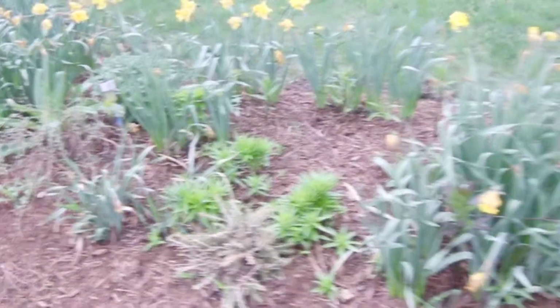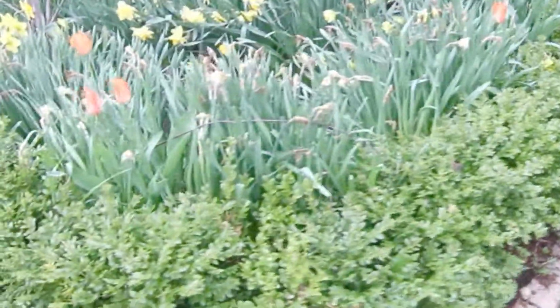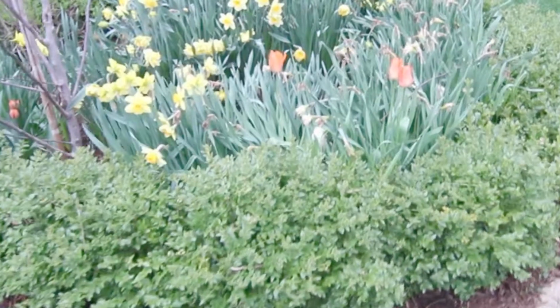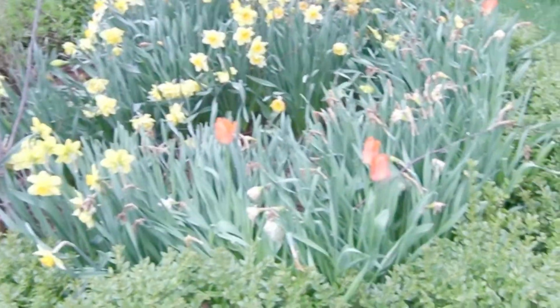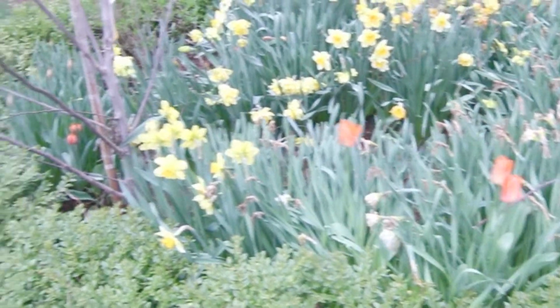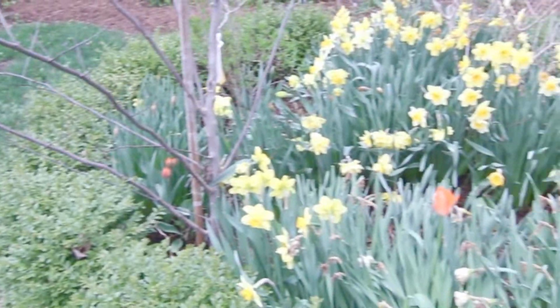We have a little bit more daffodils coming over here. And here's one of our little experiments. We had a big, beautiful Austrian pine over here, and it just died out on us. They had got the pine blight. So I hooked up the tree to the back of my truck and pulled it out of the ground. And we made this garden here instead. So we have a nice little ring of boxwoods. And for the spring, we have tulips and daffodils. You can see that the daffodils are already all spent. But as they come in, there's a lot more daffodils and tulips coming in and around the back.